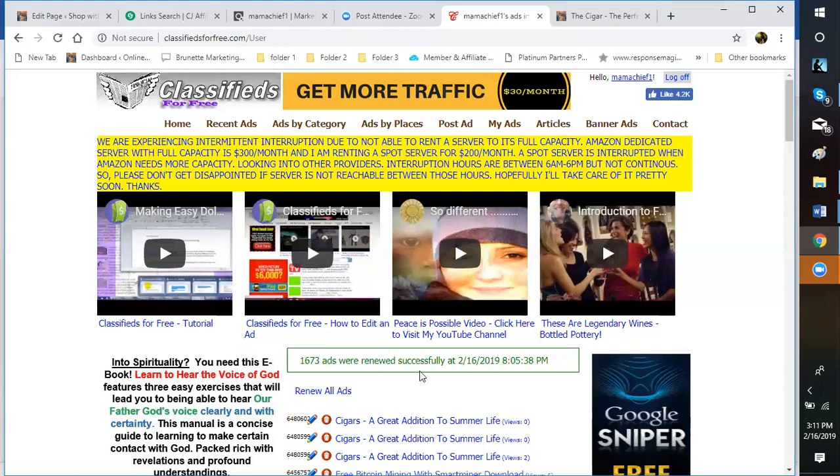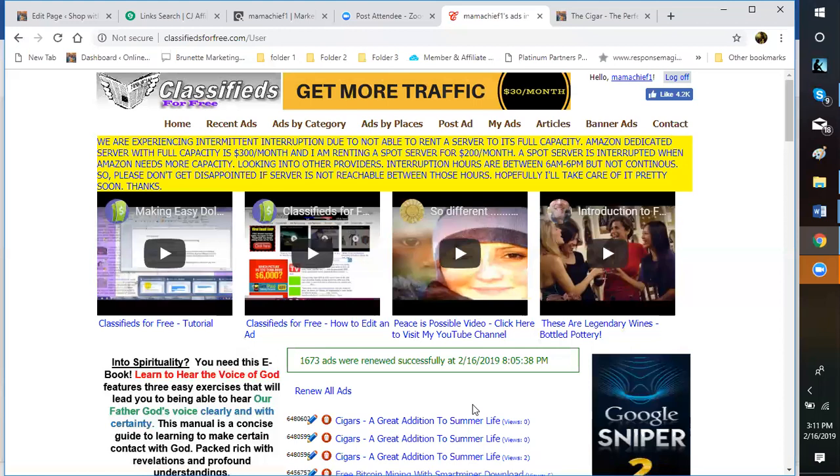So just because you advertised in the United States, that doesn't mean you're going to get the marketing that you want. Even if you just advertise in one state, that doesn't necessarily mean every state and every city in that state is going to get the same advertising, because they might not be the same advertiser. They might not have bought from classifieds for free that's advertising in that particular state or city.